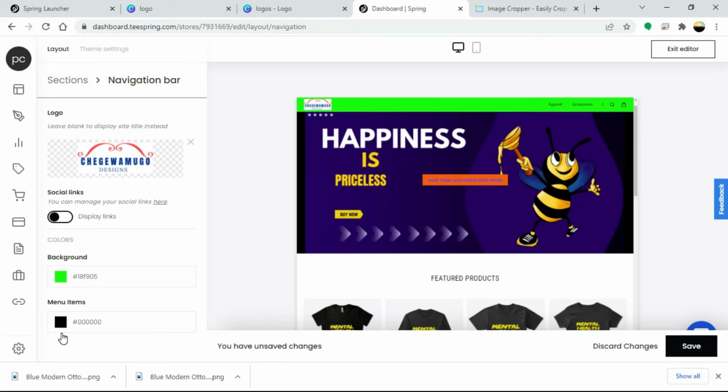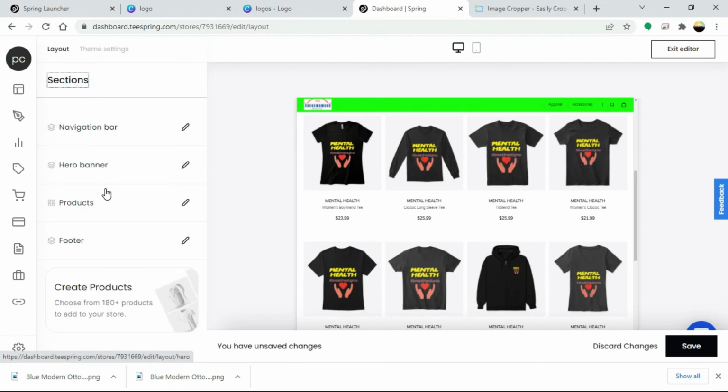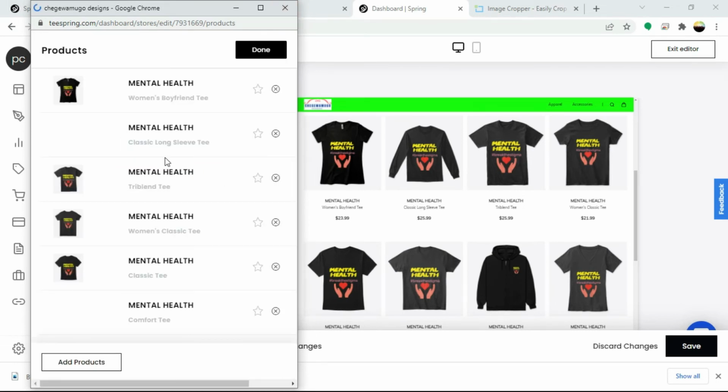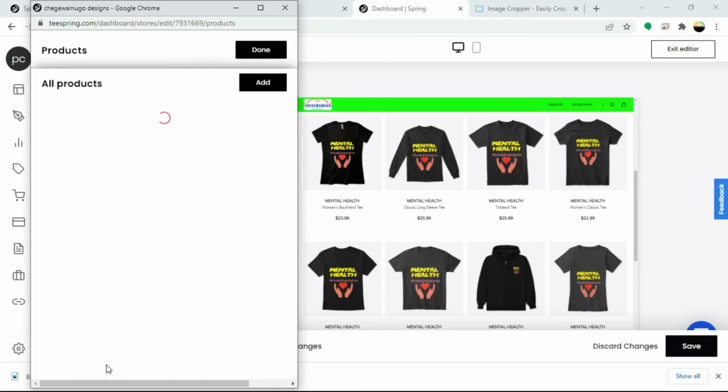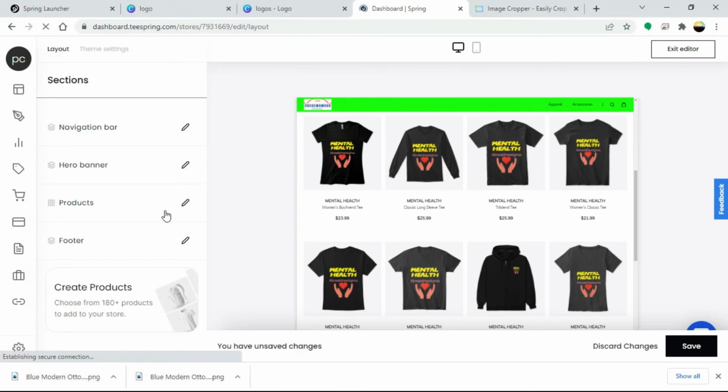So these are some of the things we'll be doing later when you're doing brand identity, so that we align our color and font size with our theme. Then you can edit footer. You can also add products that are shown on your store by default. You can also remove. Like me, I had already loaded. You can click add an item, then once you add, you click save, then you go to footer. The footer is the part at the bottom.